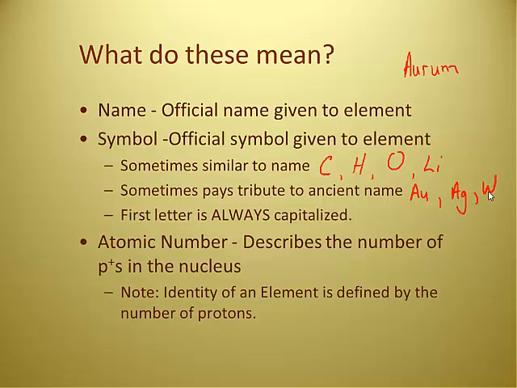W, wolfranium. Well, no, it's not wolfranium anymore, is it? Tungsten. Yeah, tungsten is W. Well, think about it. What about sodium? Sodium you'd think would logically be SO, and it's not. It's Na, for natrium. And the first letter's always capitalized, right? Yes, first letter is always capitalized. The second one is always lowercase, if there is a second one.